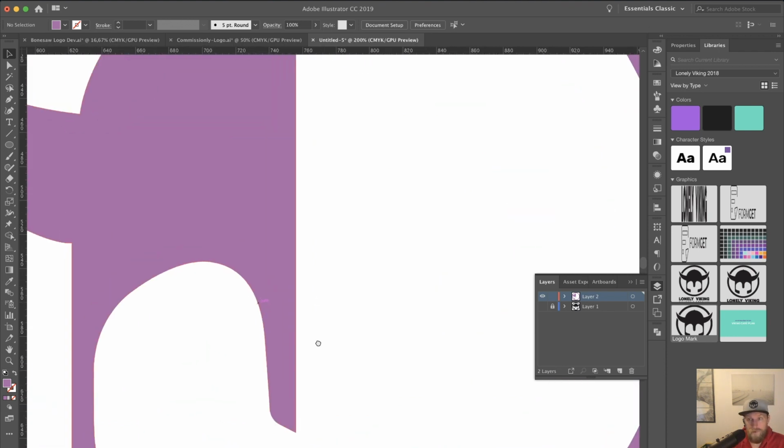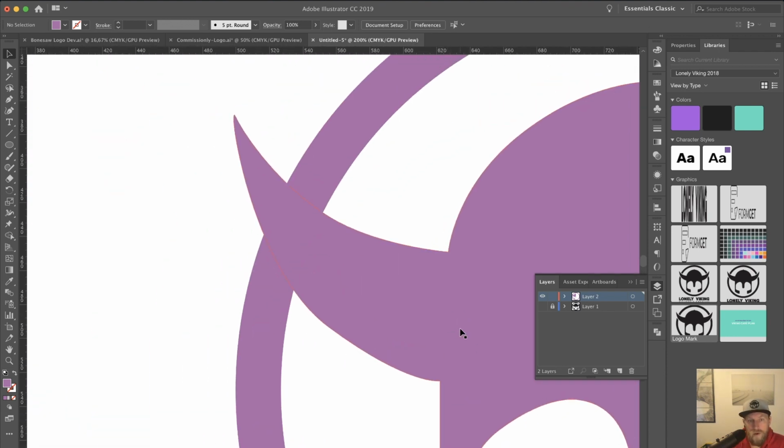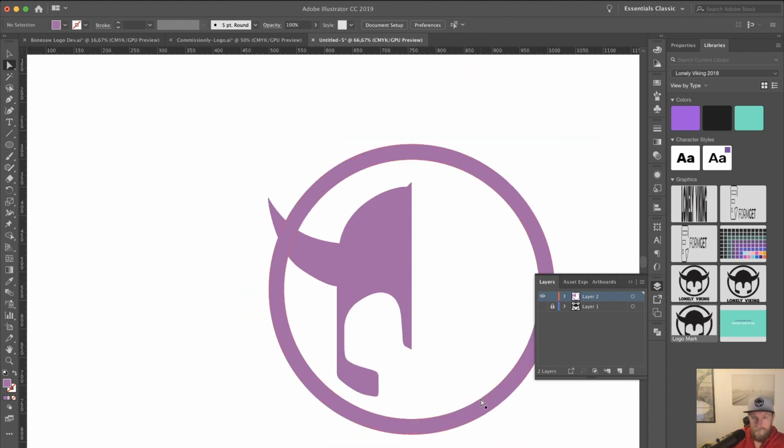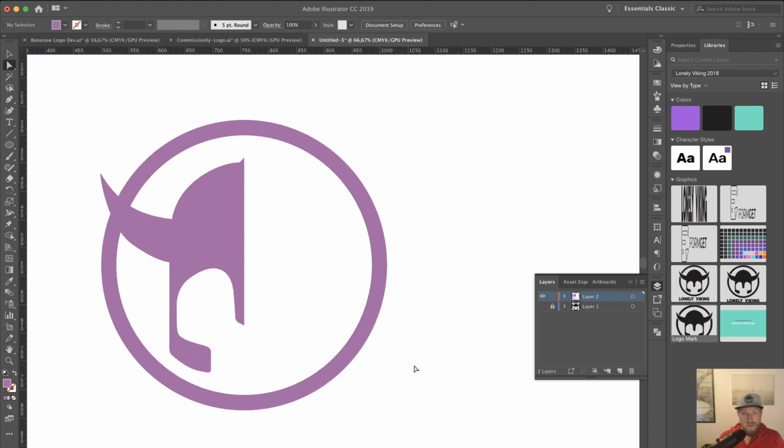Let's check. The horn actually looks alright there. Where it doesn't look all right is over here. So maybe I think it's possible. So that's how the pen tool works, okay?